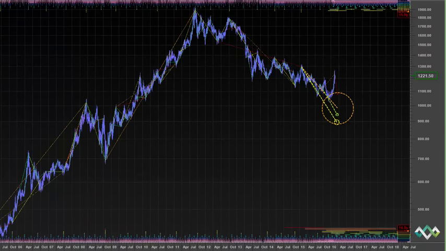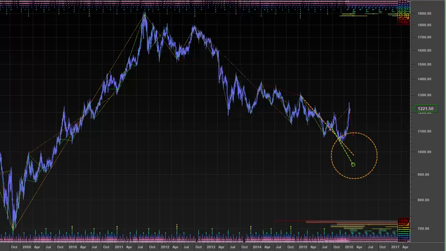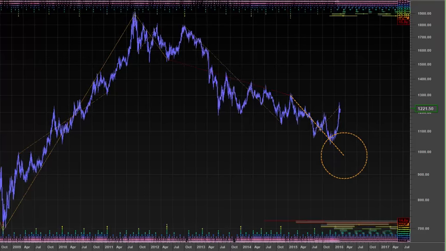Okay, so here you can see the zigzags. Let's focus on that long cycle. That's the 42-month. I'm using a short nominal model here. That's the 42-month cycle, and so here you can see that projection. The zigzags have a circle around them to give an indication of where that projection might be considered to be complete. And you can see price at the end of last year came down and dipped into that circle. So in my opinion, I think that that projection is complete. So we are now looking at a move up, at a bounce up.